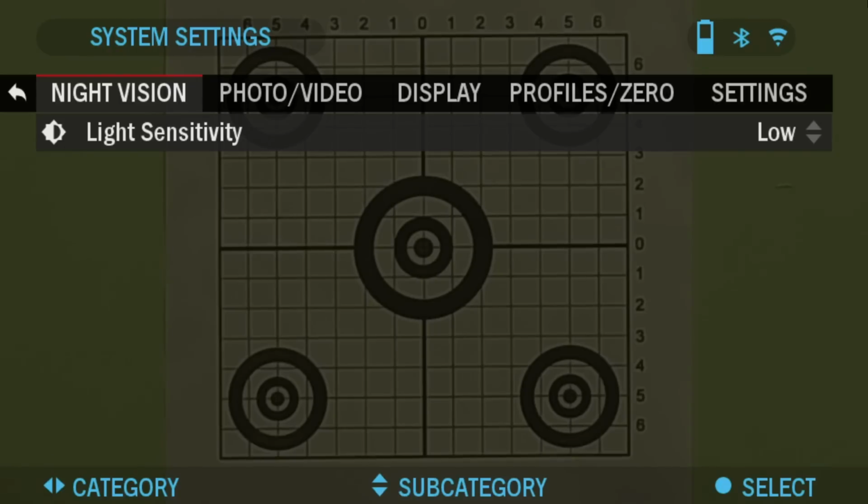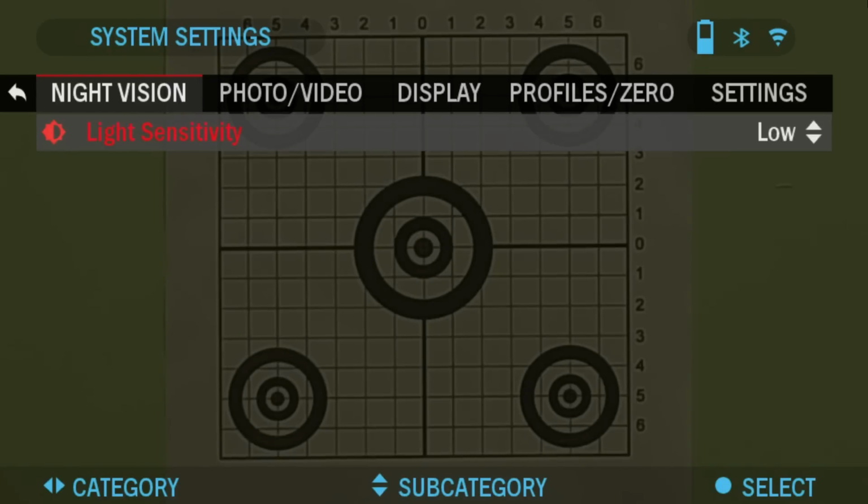The first one we're going to go over is the night vision, and in here you're going to see light sensitivity. So just remember, night vision mode is only available in the Excite 4K Pro series, and there are 2 options for light sensitivity: low or high. On the low setting you will get 30 frames per second, and on the high setting you will get 15 frames per second. Your selection will depend on the amount of ambient light needed for the optimum performance. For the best video quality while recording in night vision mode, we suggest having your light sensitivity settings on low.